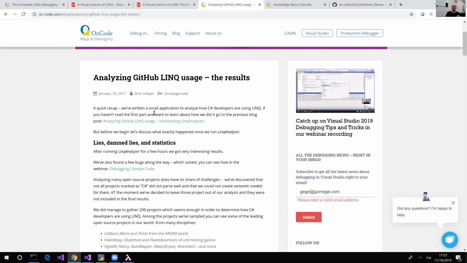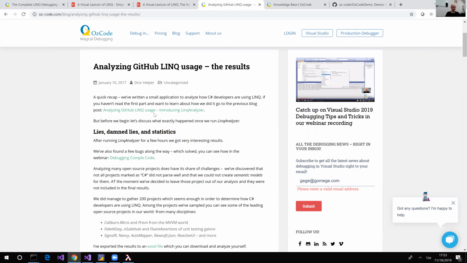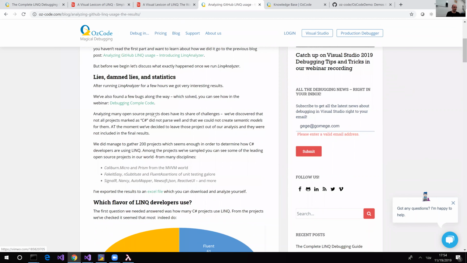So we decided to go for a scientific approach to finding out which was the better of the two syntaxes. And what we did is we went crazy, and we actually wrote a tool that harvests GitHub open source repositories, and using Roslyn, the C# compiler, we analyzed all of that open source code.